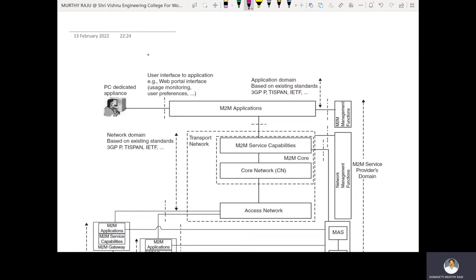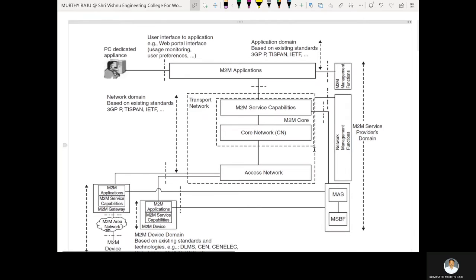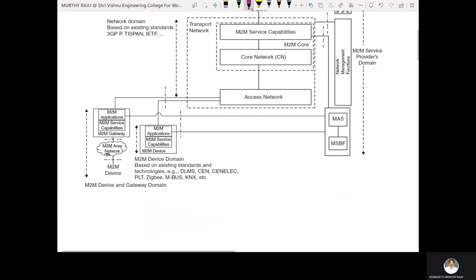In this video, the topic to be discussed is the IoT framework. In this figure, M2M machine-to-machine communication device and gateway domain.